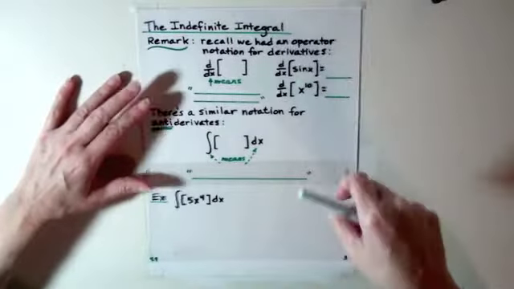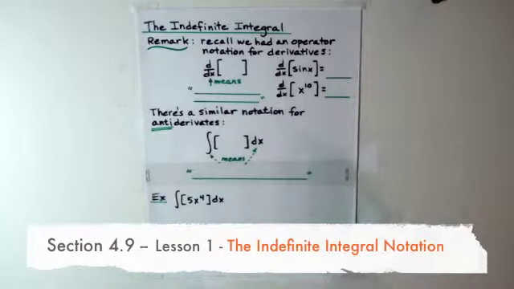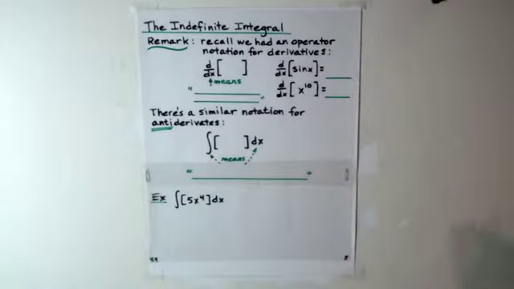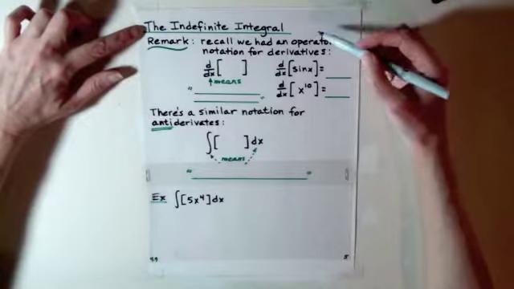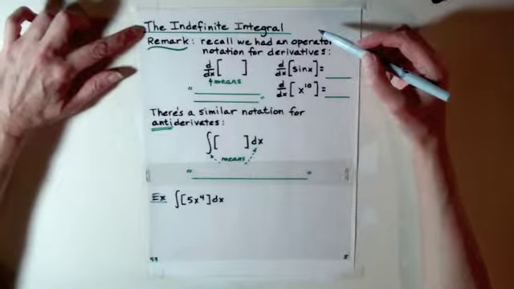Okay, let's go ahead and look at the next page. On this page, we're going to learn some new terminology. It gets a little awkward to say the set of all antiderivatives of a function. It's awkward for a teacher to ask the question, you know, here's a function 2x, find the set of all antiderivatives of 2x. It's just very long and awkward. And it's awkward also notationally because we don't really have a notation yet for finding the set of all antiderivatives. So that's what we're going to talk about next, and it has to do with defining what we call the indefinite integral of a function.